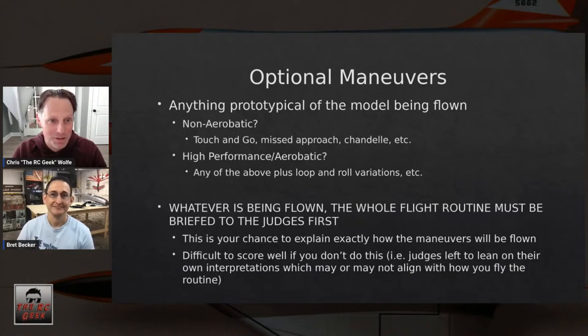With the Mirage at Scale Masters 2016, I was pretty limited on flight time. I changed out the fan, changed batteries, and did a bunch of work to lighten it up. I was very deliberate about maneuver selection — only two full-throttle maneuvers: the takeoff and an Immelmann. Everything else was partial throttle, which extends flight time considerably. I did a very similar routine with the A-7.